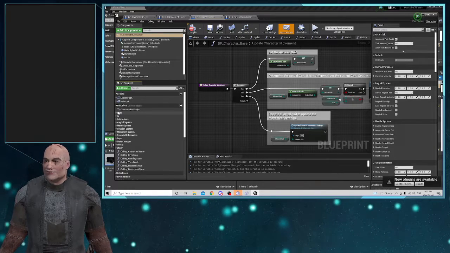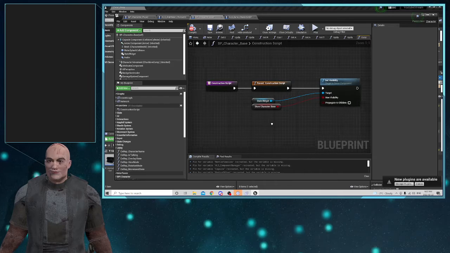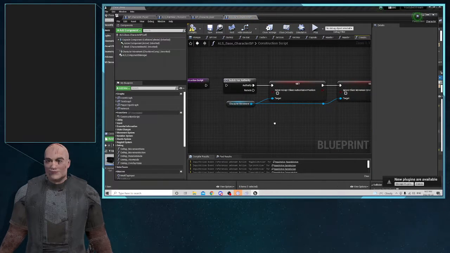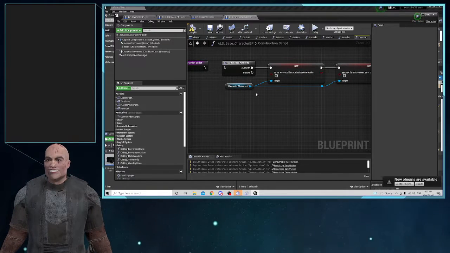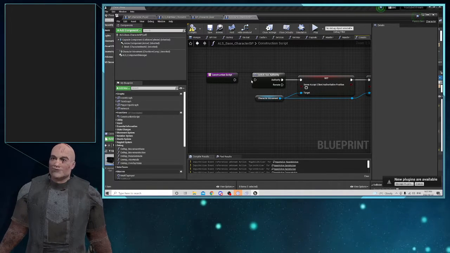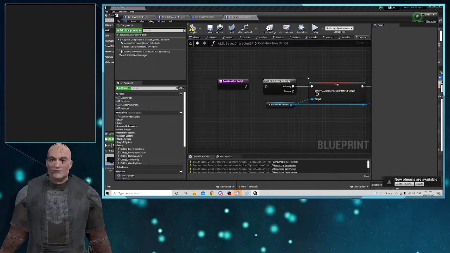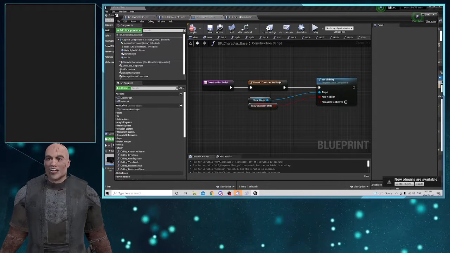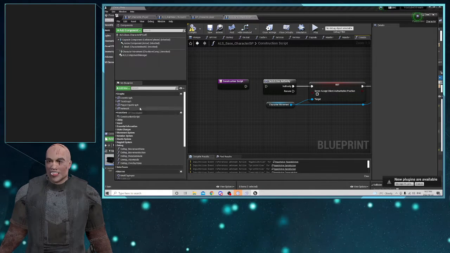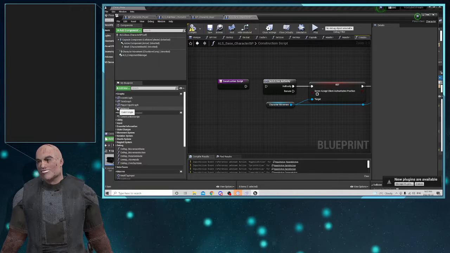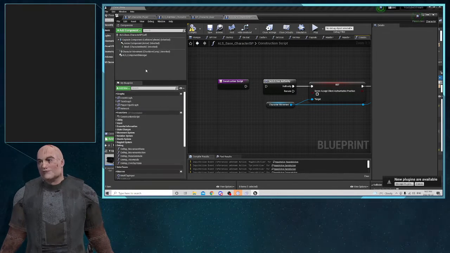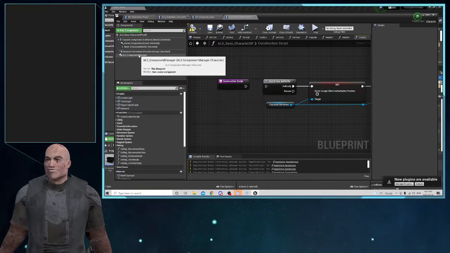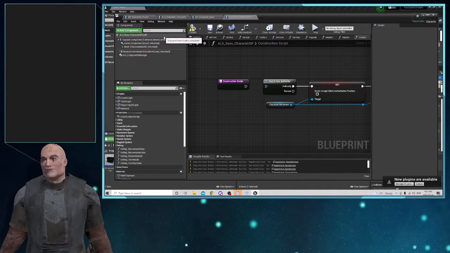So starting today, because we've done all the stuff, except I don't think I did the construction script, but it seems like it's not even connected. So that means since we hit everything, just like last time, we're probably going to start from the bottom up, and we're going to start doing the event graphs today. And once we're done with the event graphs, we could double check the components, but they should be good.